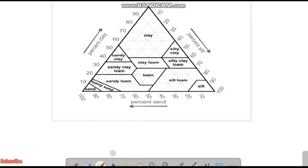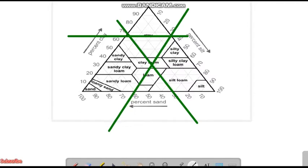I will tell you once again what we have to do in the texture triangle. The texture triangle helps us identify the texture of the soil. If we are getting a relative percentage of 30 percentage for sand, you have to draw a line - sand runs parallel to silt. Clay runs parallel to sand, and silt runs parallel to clay. So you will get a triangle, and where it fuses, where the triangle covers more area, that will be the respective soil texture region.